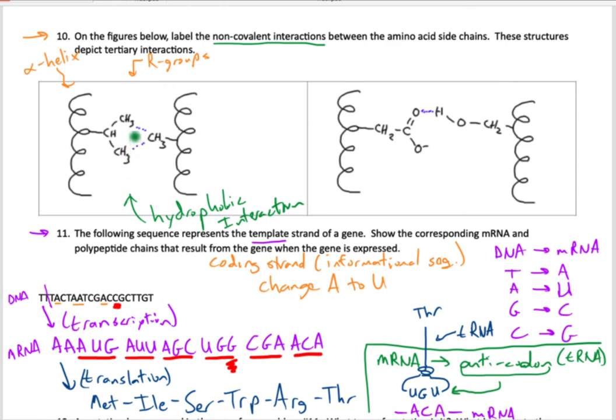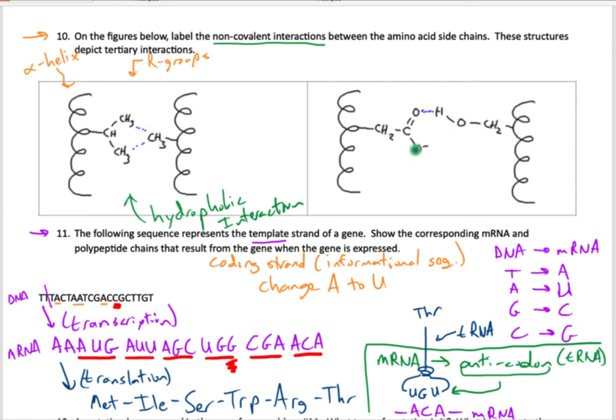Why would a nonpolar R group crowd on the interior portion of a protein? Well, because water is surrounding this protein, and nonpolar groups are hydrophobic. They don't like water. So it doesn't make sense for these hydrophobic units to be sticking out into the aqueous environment around the protein. Instead, they're going to crowd together with themselves in the interior portion.